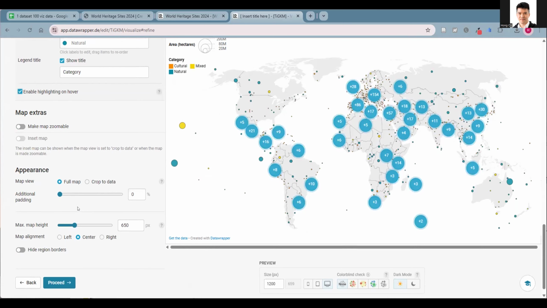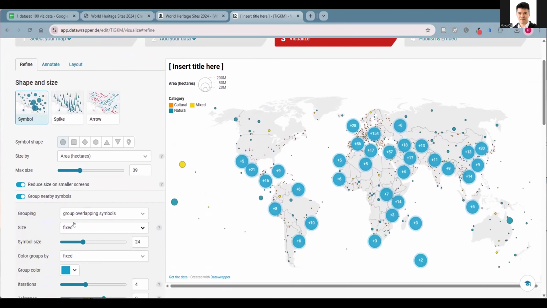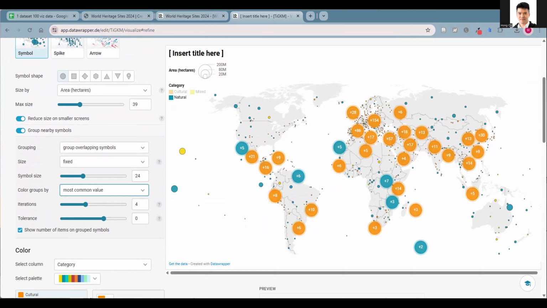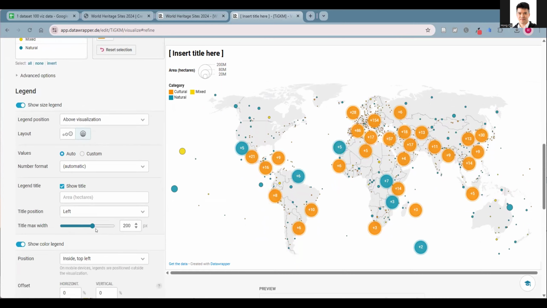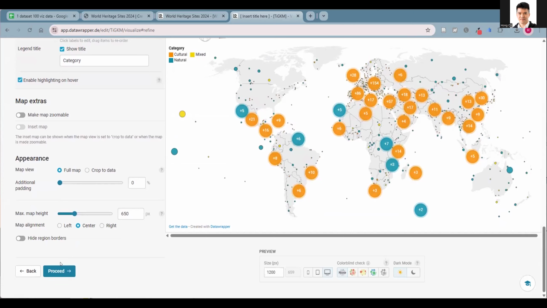Okay. With the grouping, you also have to keep in mind how you show the color of the group. You can control that by either fixing it, always this color, or you can say what's the majority, the most common value. The first symbol, the first dot, or the site category might not be that interesting, but the most common one, it's like a voting mechanism. Okay. You don't have to turn that on, but good to know that exists.